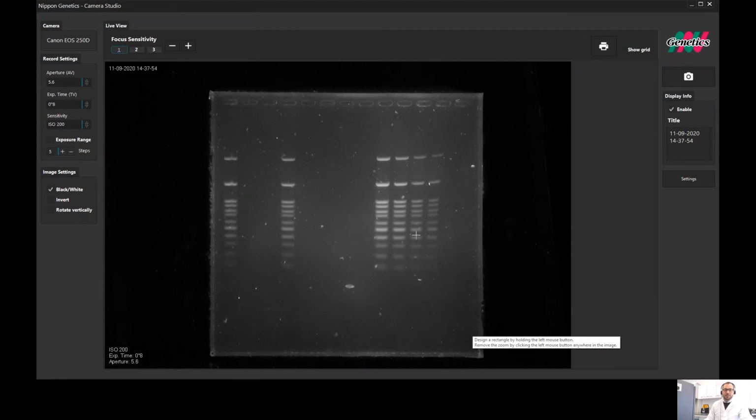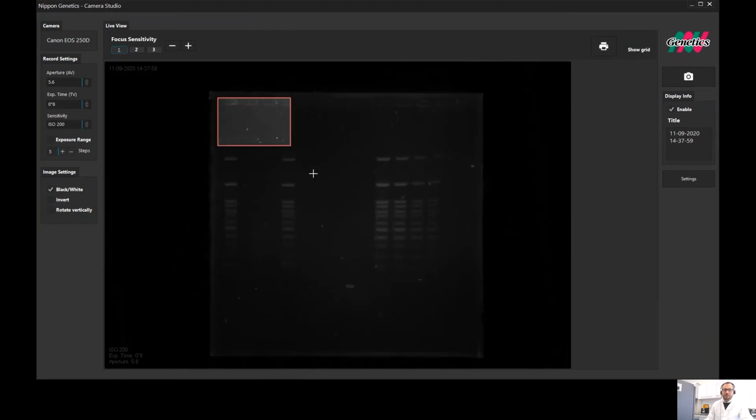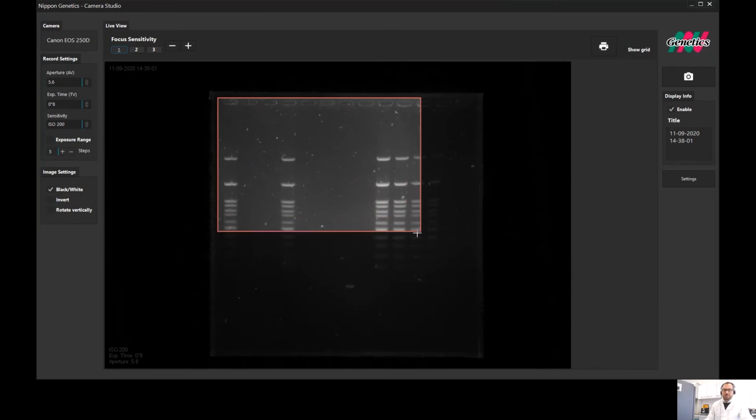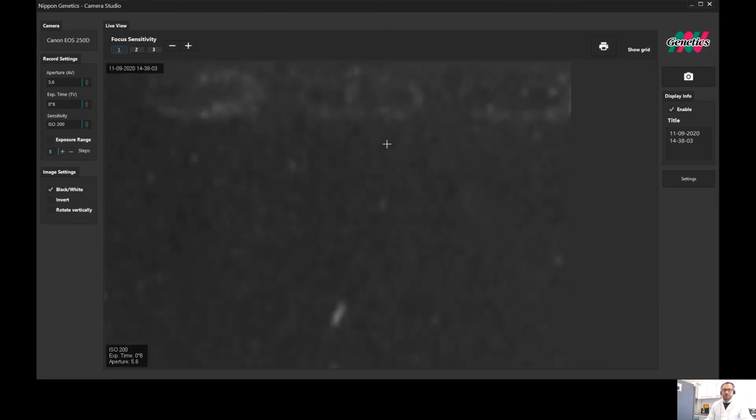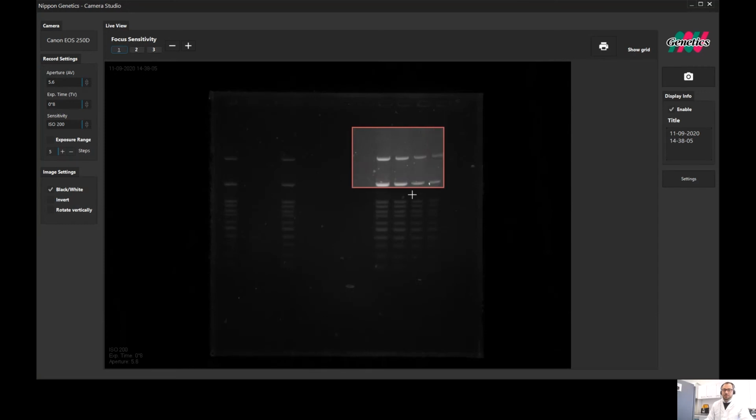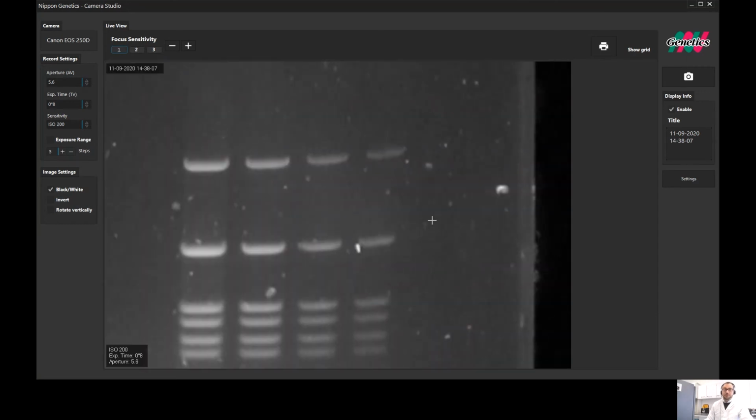And here you can see that the gel itself is well illuminated. Let's focus just on the dilution curve. You can see here, this, by the way, is a Midori Green Xtra gel. And here you can see that different concentrations of our DNA marker will lead to different intensity of bands, a linear correlation between signal intensity and amount of DNA.